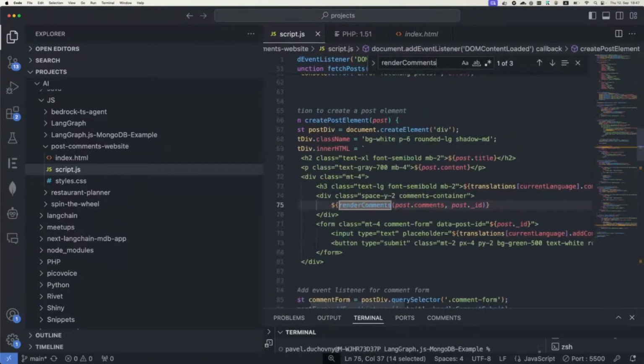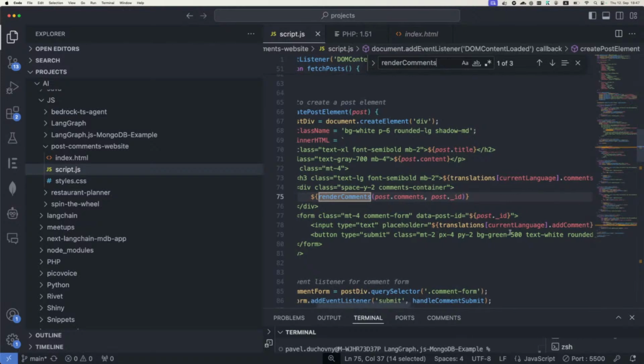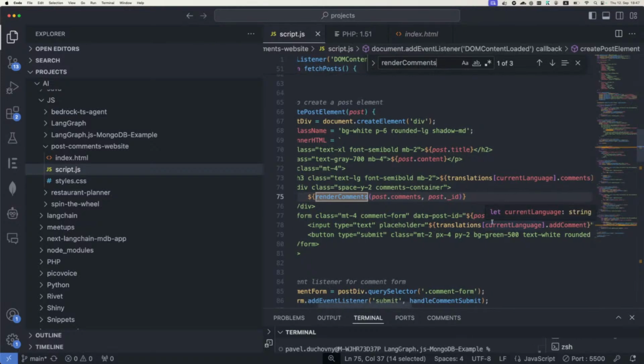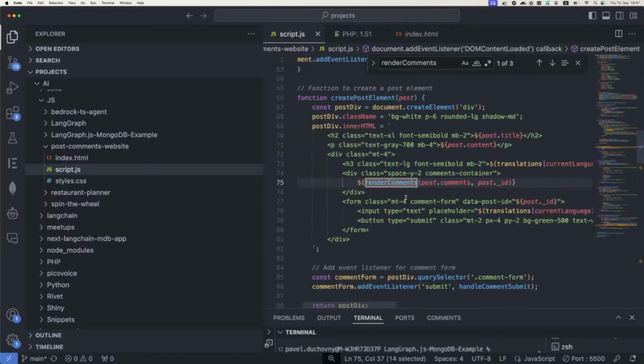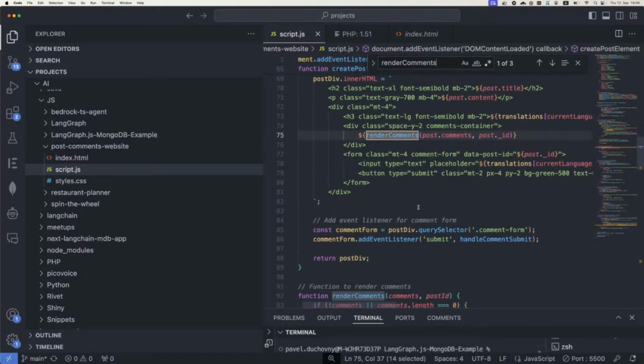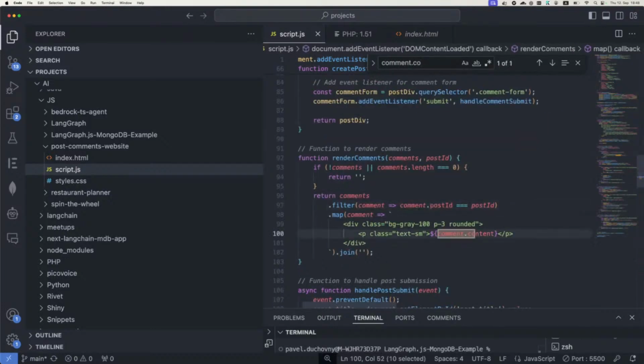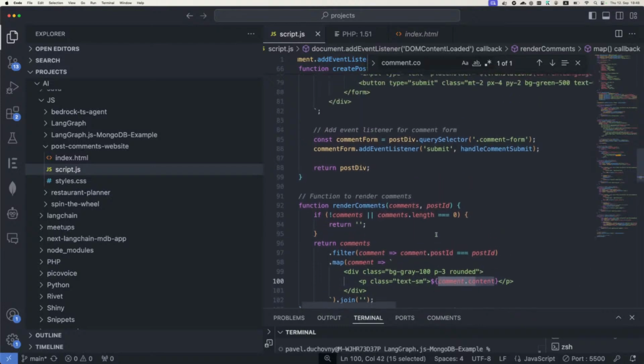So let's go to render comments, and yeah, so we do posts.comments. Where do we get the comments? Comments.content. Okay. Yeah. So here is where we place the content, right?